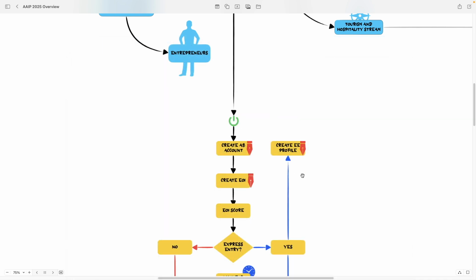If you also have an Express Entry profile, great. You should have an Express Entry profile in addition to any PNP profile that you might be creating. If you have an Express Entry profile, good, hold on to that information. I will just come to that in the presentation later.